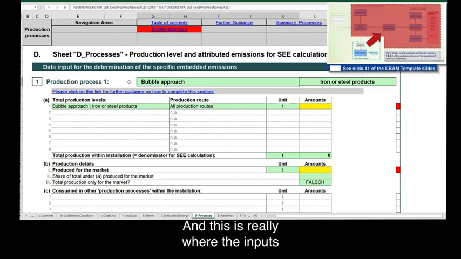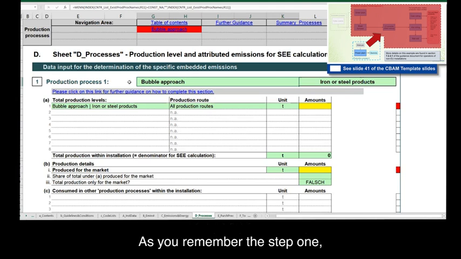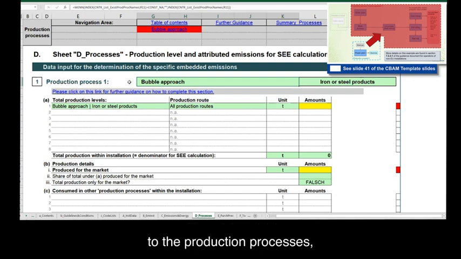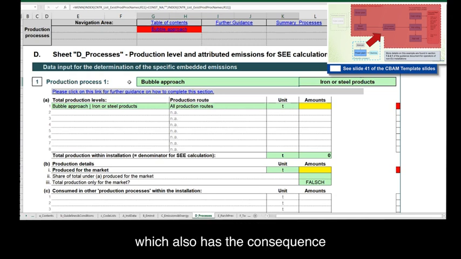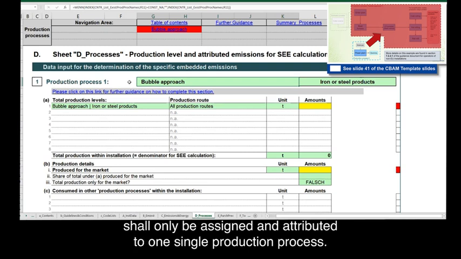And this is really where it is very important that you do the inputs in the template correctly. As you remember from step 1, when we split the production of the installation into the production processes, you automatically say that there shall not be any gaps or double counting between production processes, which also has the consequence that all of the emissions that we have reported in the previous sheets shall only be assigned and attributed to one single production process.